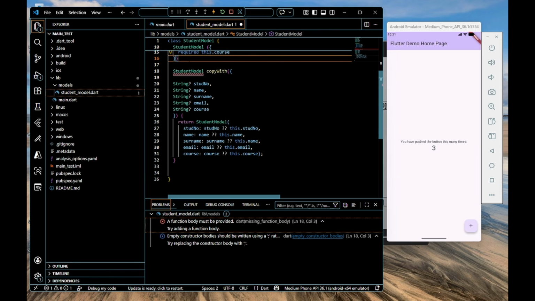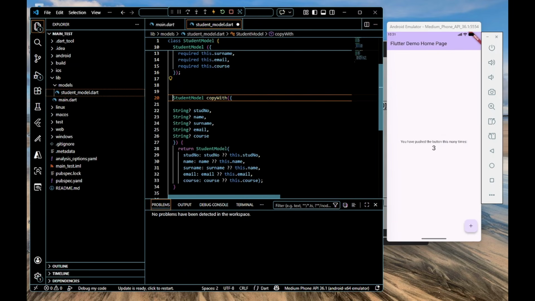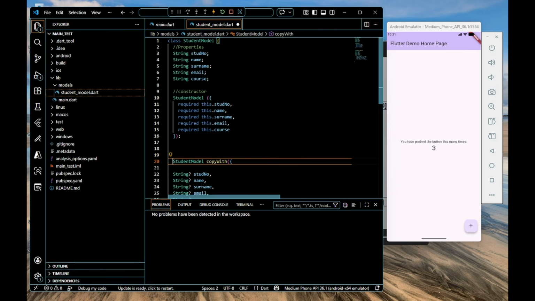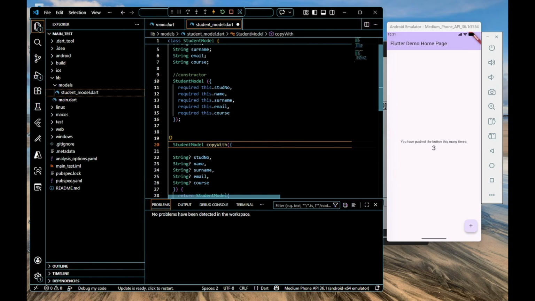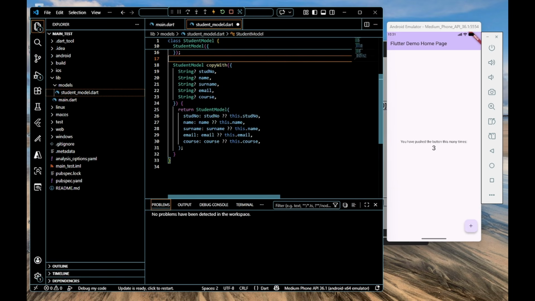I think this should be, yeah. Okay, now our code is clean. It's well formatted.